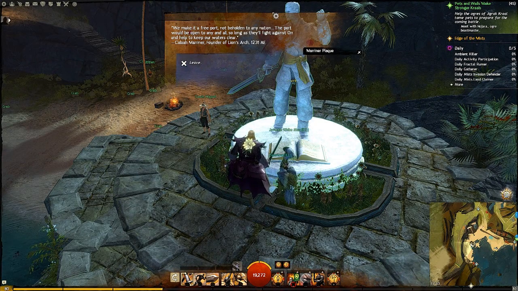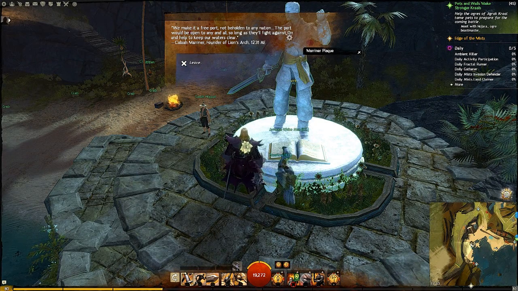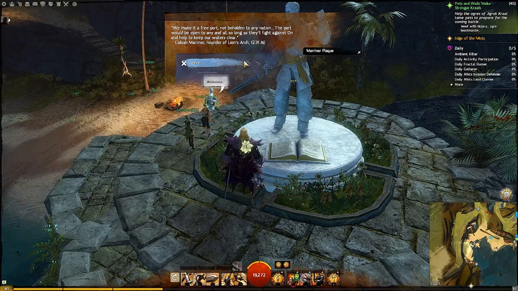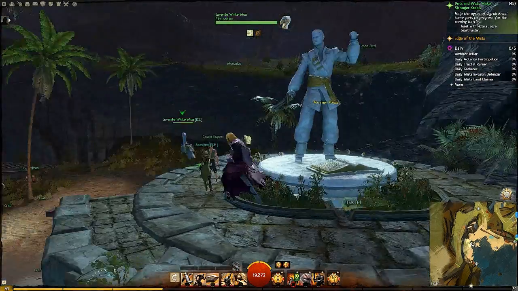We make it a free port, not beholden to any nation. The port would be open to any and all, so long as they fight against Orr and help to keep our waters clear. Welcome. Cobia Mariner, founder of Lion's Arch in 1231 after the Exodus.